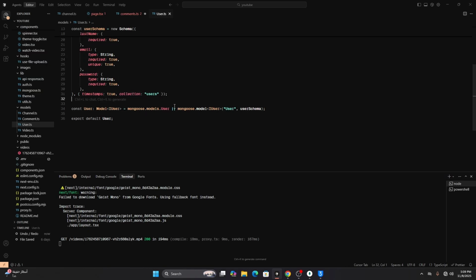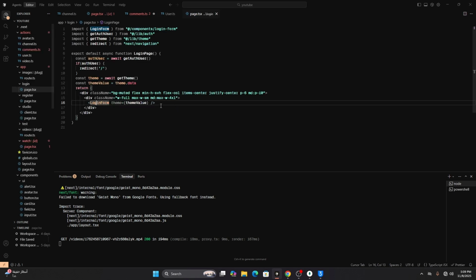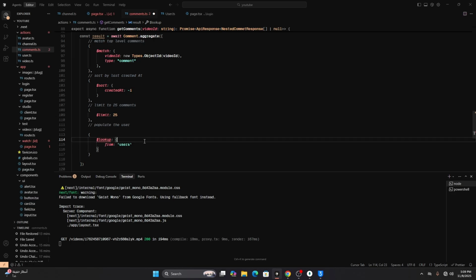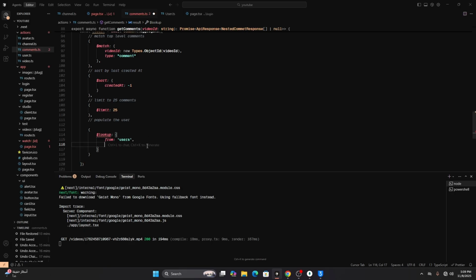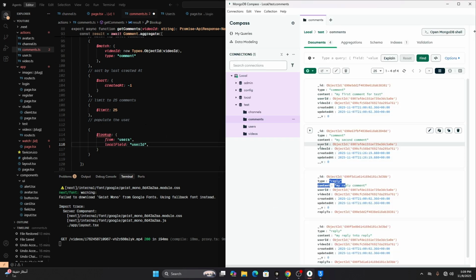So Control P. Nothing happens here. From users, I'm going to look up what? The local field is user ID, because the comment has a user ID.